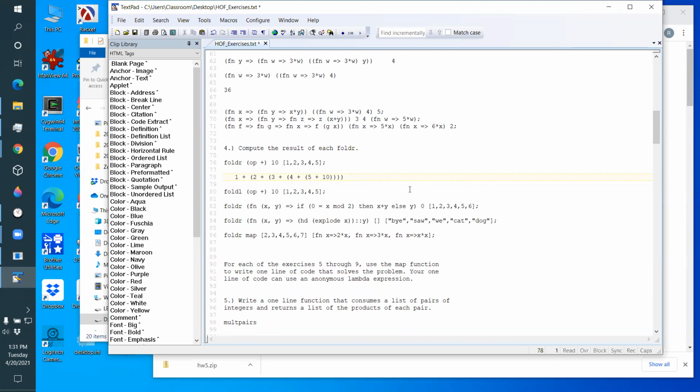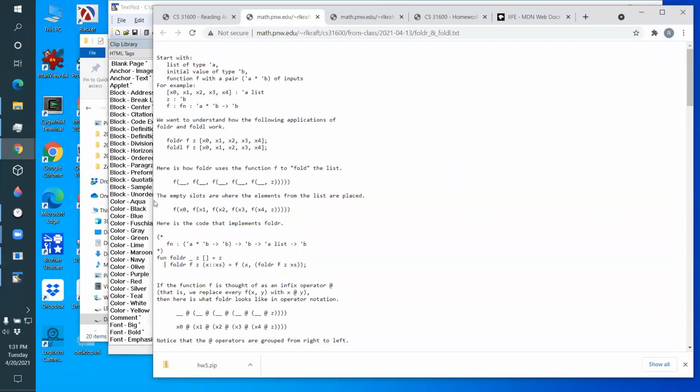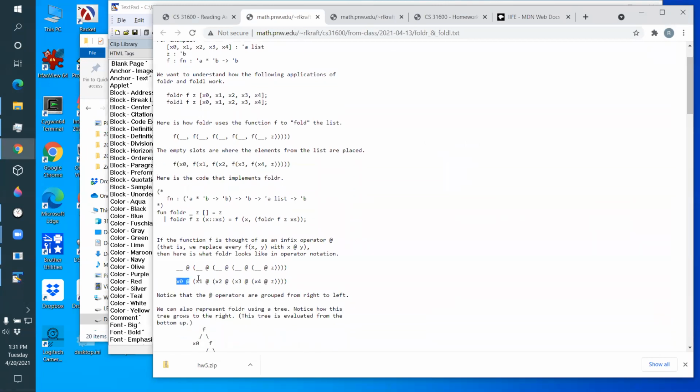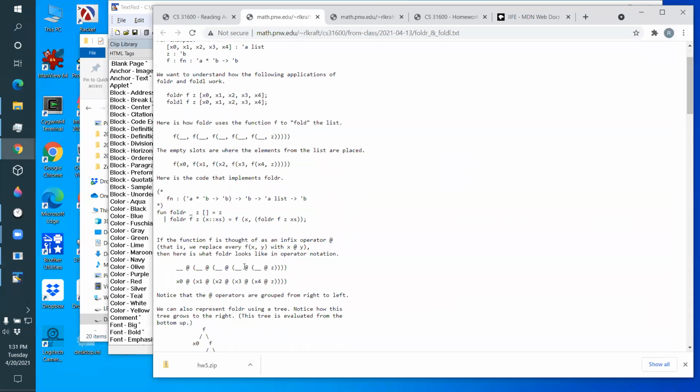Okay. Now I got that by thinking of what fold does by this, essentially this picture here. Or some people like to think of it using the F notation. Some people like to think of it using this operator notation. So in our case, the F is really a plus operator. And a lot of times when you're using fold, you're really using it with an operator, though sometimes you use fold with an actual function.